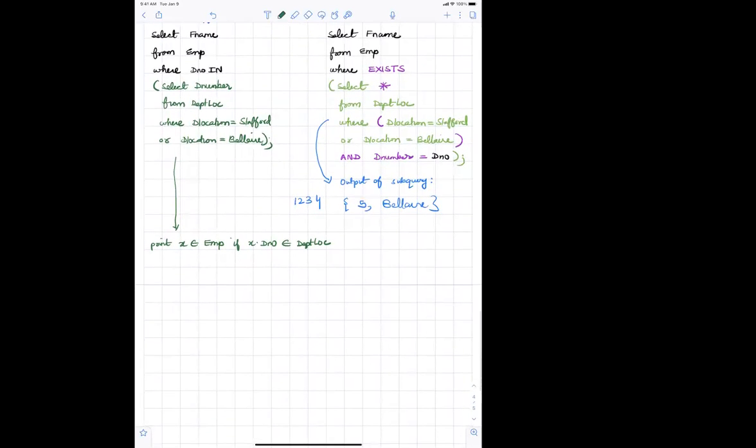So if you look at these tables, let's say this is the emp, and this is the department location table, but we have already done a short list for Bel Air or Stafford. So we have two sets or two tables, emp and the department location equal to Bel Air or Stafford.